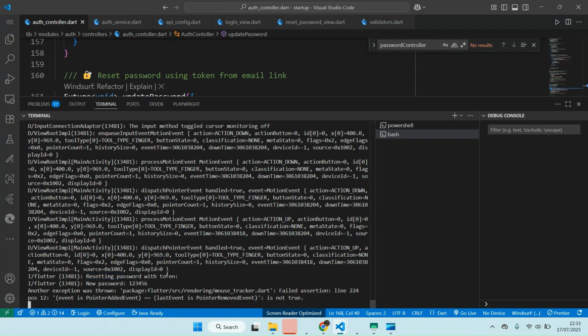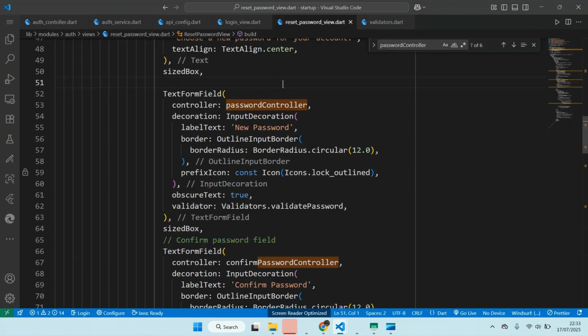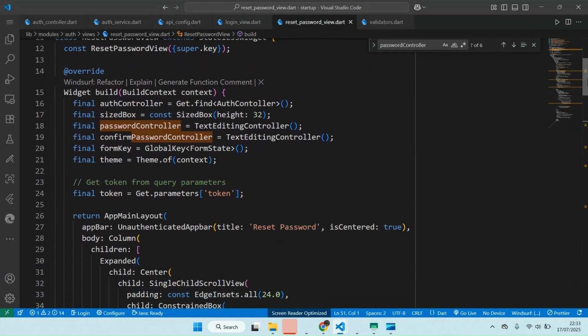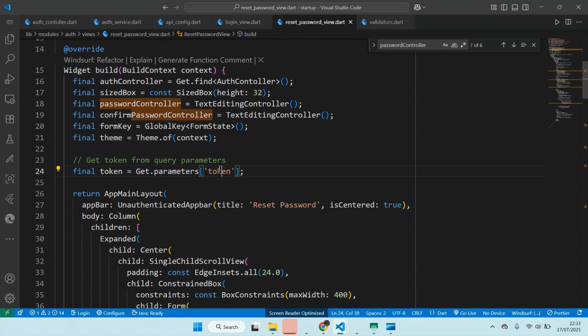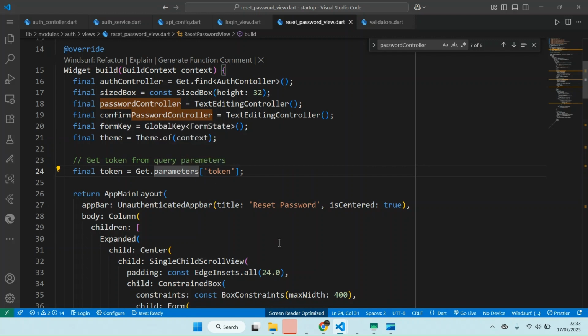So we are missing the token. Now we can see how we can handle such errors. So we are missing the token. That means up here we are not actually getting the token. This depends on what you are passing to the URL. We are not getting the token here. Okay, let's go and check on that.